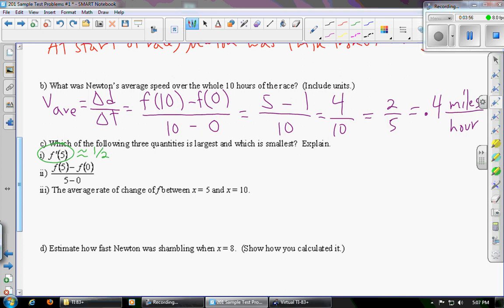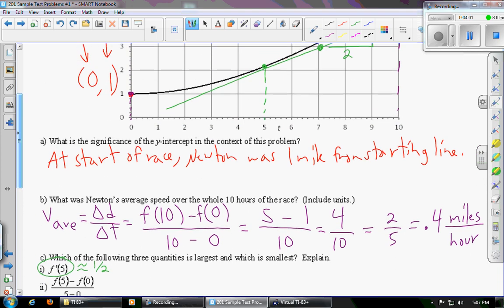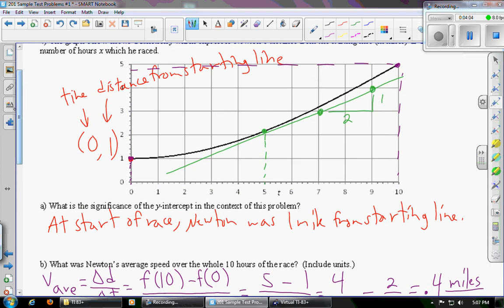Okay, the second one, f of five minus f of zero divided by five minus zero. So that sounds like an average velocity calculation between t equals five and t equals zero. So we'll put dots at those two points. T equals five, we've already got that one. T equals zero is over here. And the average velocity just represents the slope of a secant line. So I've got a secant line there. And just looking at the blue line slope and the green line slope, hopefully we can pick which one we think is bigger. And it seems like the green is going to be a steeper line than the blue. So at the moment, we've got the green is bigger than blue.